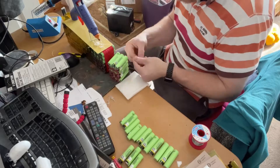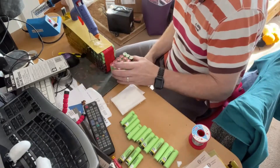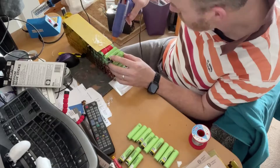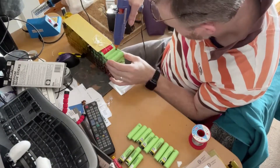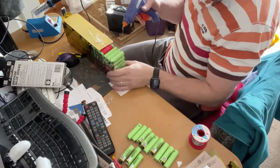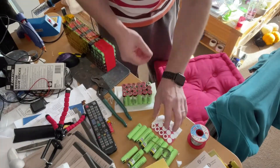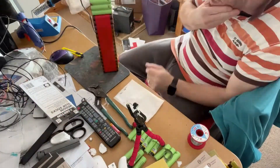These are all one cell so I'm gluing them all together. It's quite good practice to put tape in between each separate string of the series, so if the casing actually rubs through you won't cause a short. Remembering to put the red protective ring in to make sure that the positive can't short to the negative.